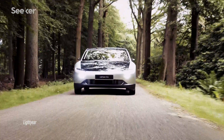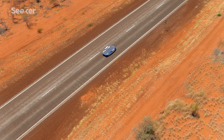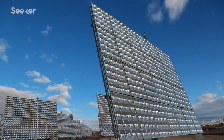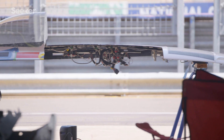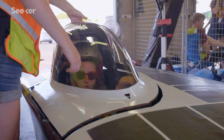But while commercially available solar cars haven't yet made it onto our roadways, what seems like an impossible piece of technology is actually very much a reality. These solar cars are capable of going faster and further than you might think. The technology in today's solar vehicles could drive us all toward a cleaner, greener future. So in this episode, we take a look under the hood of one of the world's fastest solar cars to understand: how does a solar car actually work?